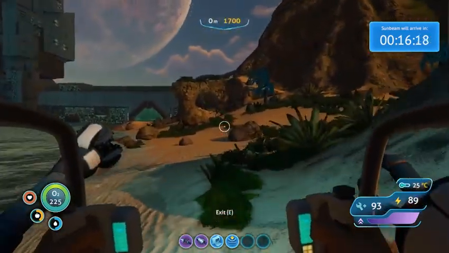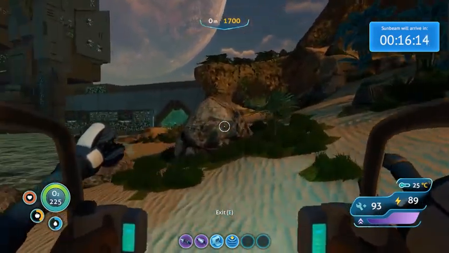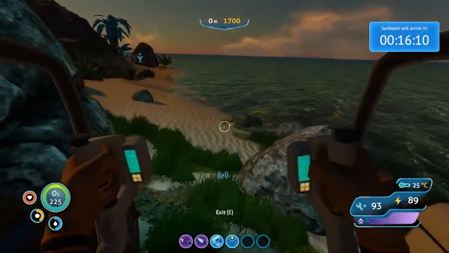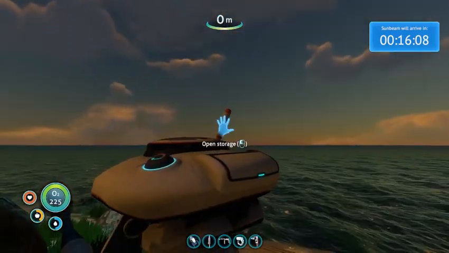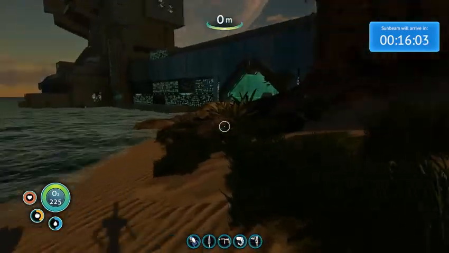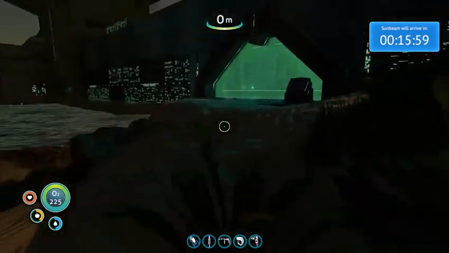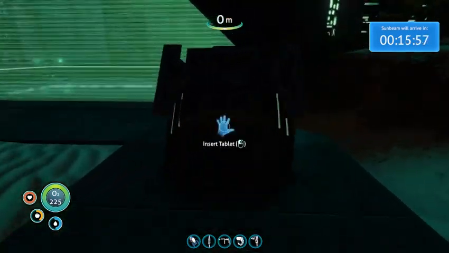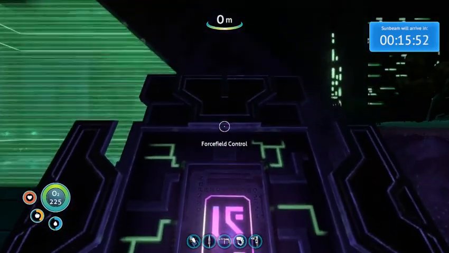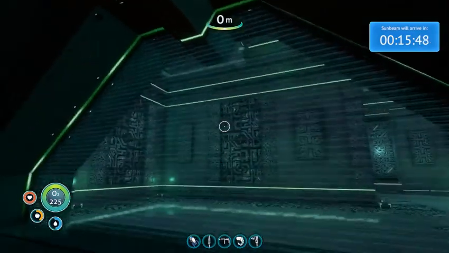Alright. So it's getting dark. It's like 6 something. I'm gonna go ahead and head inside the alien facility. Let's go ahead and open the storage on this thing. Pull those guys out. Let's run inside. At least inside, it's relatively well lit. I'm stuck on something. Take the tablet. Yoink. How lovely.